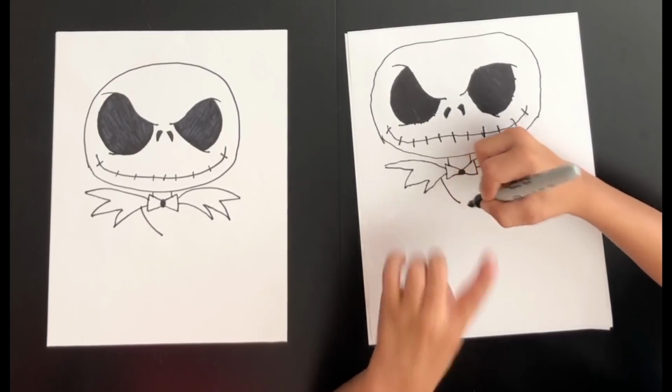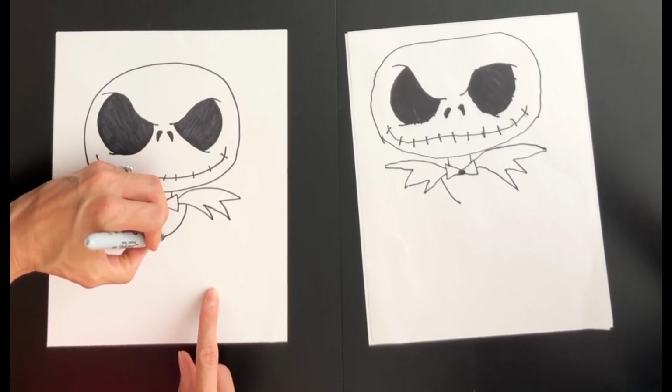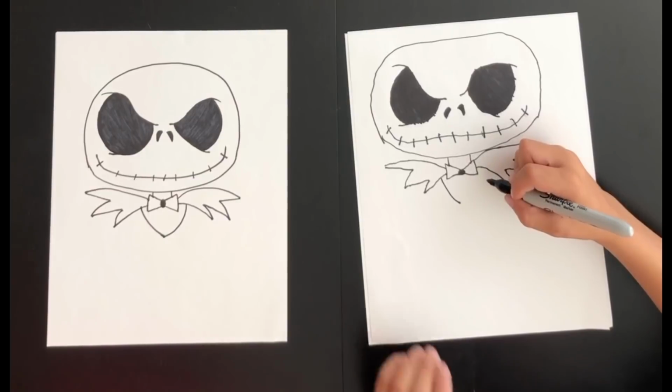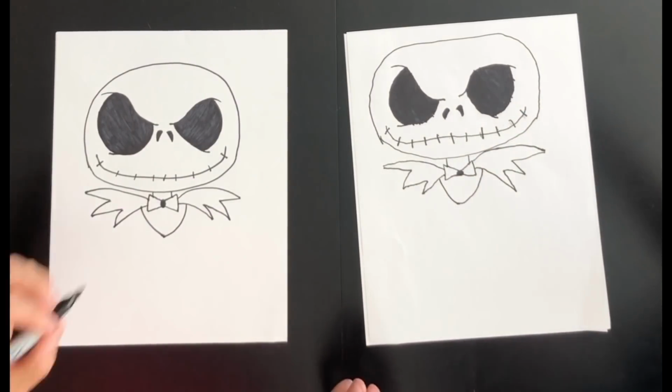And then we're going to come to the other side. Start right here, not touching the bow tie, a little bit out, and draw a curved line down to a point. Great, now he has a little V on his chest.